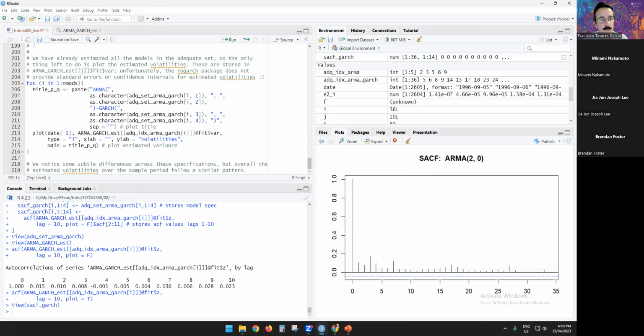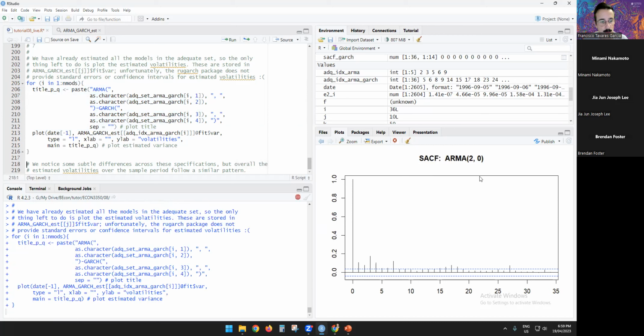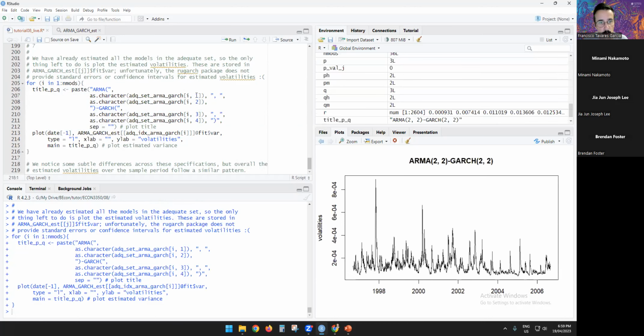Just going through each of the models. The first one will be, let me run, we'll be just generating the title, you will see. And this is getting the ARMA, both of the coefficients, then a little dash, GARCH, and both of the GARCH ARCH coefficients, right? And we're doing it for all the 36 models.